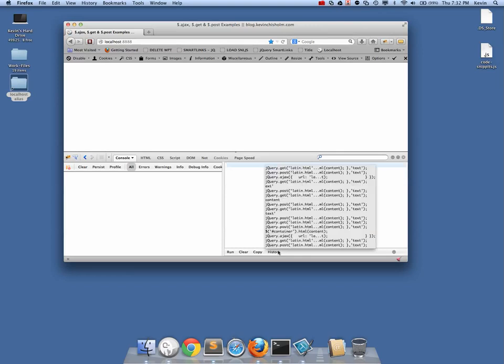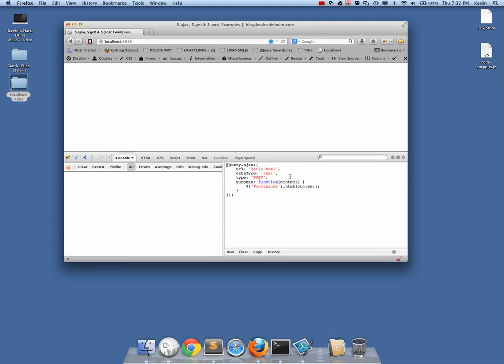Now we can take a look at the jQuery.ajax method. The jQuery.ajax method is a little more general than the get and post methods. You could say that the get and post methods are shortcuts to the jQuery.ajax method. Because with the jQuery.ajax method, instead of passing it those three arguments, you pass it an object. And this object has a number of properties. One of the properties is the URL of the page that we want to Ajax in. Once again, latin.html. Another property is the data type. There's our text type that we indicated before.